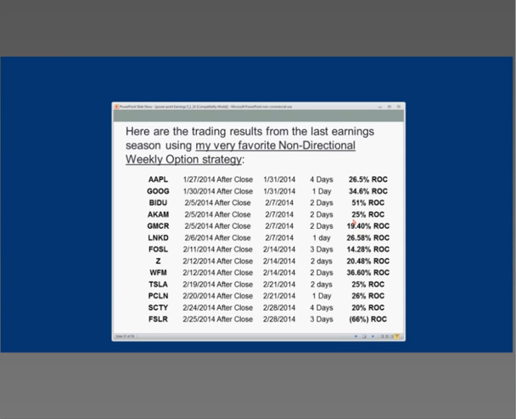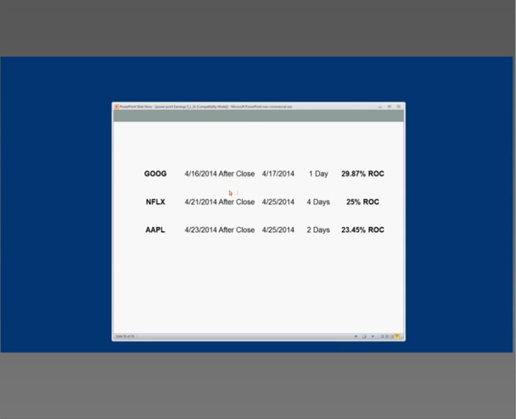You can see here the returns, around 20, 25, 30, 35%, and these are 1 to 2 day type returns that happen pretty fast. Now the only loser was the FSLR, and this was actually a nice winning trade right after the earnings release. You know how you can get an earnings release and it gets slammed down or slammed up, and then it corrects and adjusts back. So that's what happened on FSLR. But on these particular trades, I will just tend to let this type of strategy go until expiration itself. So that's what it looked like here for the last cycle.